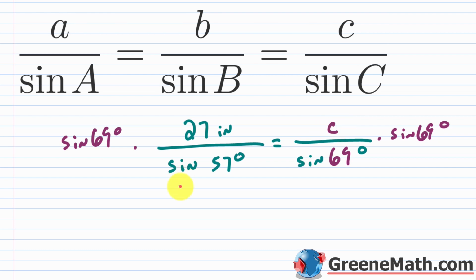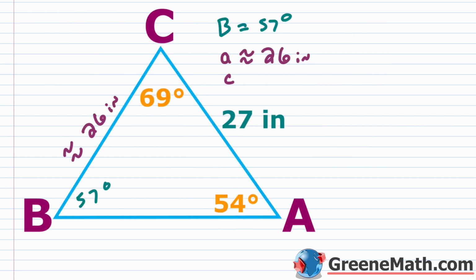So from this point, I'm just going to cancel this with this, and then just key this into my calculator now. So we'll say that this lowercase c is approximately, we're rounding to the nearest tenth, so I get about 30.1 if I round to the nearest tenth. So let's say this is approximately 30.1, and again, this is in terms of inches. So let's come back up and say c is approximately 30.1 inches. Again, that's the length of this side right here. So we've officially solved our triangle. We found the two missing side lengths, and then we found the missing angle measure.